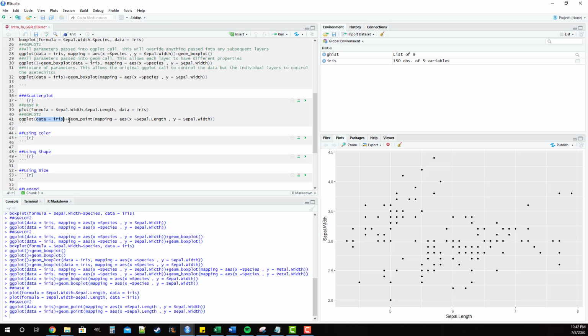In this case, we're adding the geom_point, or the point geometry layer, and then we're passing the mapping into this layer, with mapping equals, and then this aes function, or aesthetics function, says what we're passing. We're going to assign sepal length to the x value, or the x coordinate, and we're going to pass sepal width to the y coordinate.